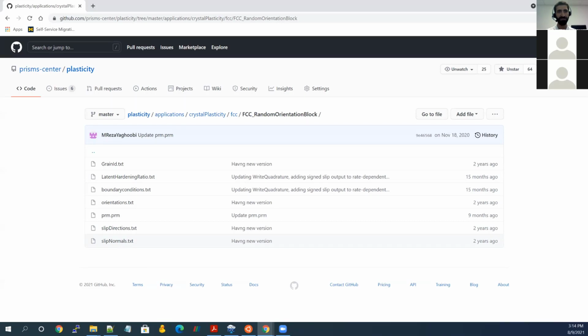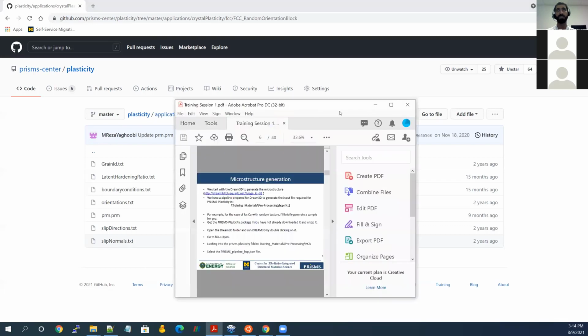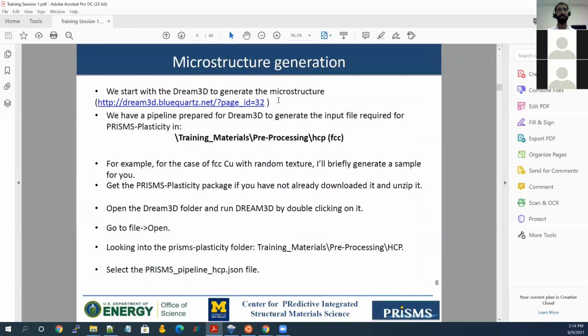After that, the next step, if you go to page number 6, which is actually here, we're gonna go over how you can generate a microstructure using Dream 3D for PRISMS-Plasticity. To do that, first I need to open the Dream 3D executable.